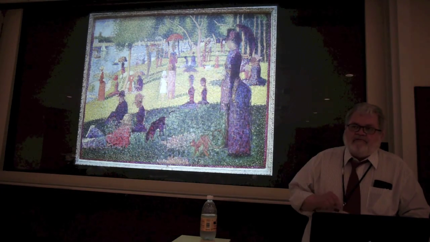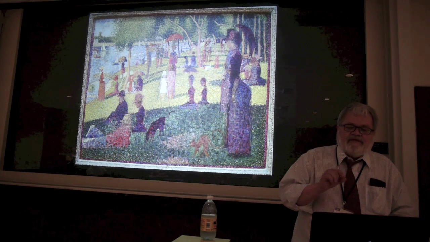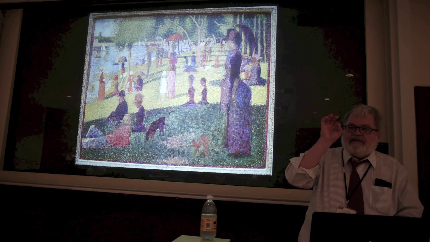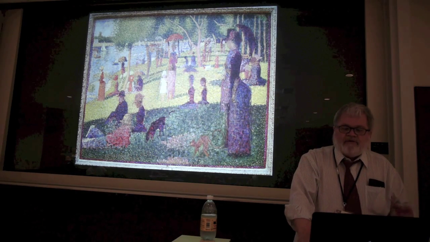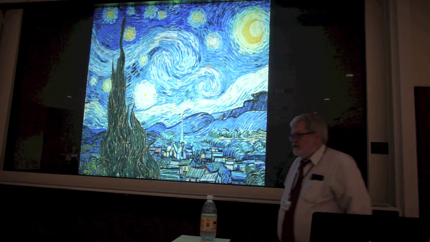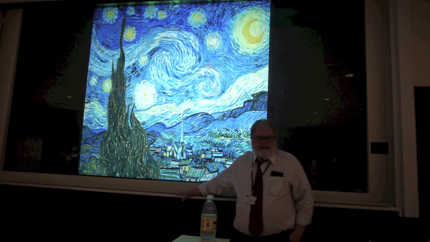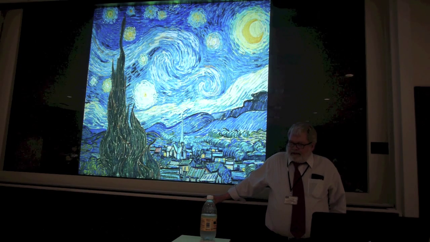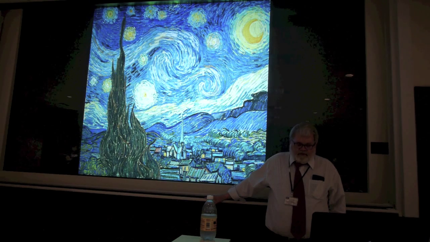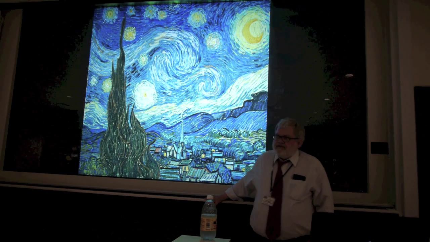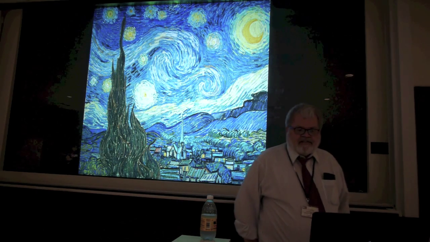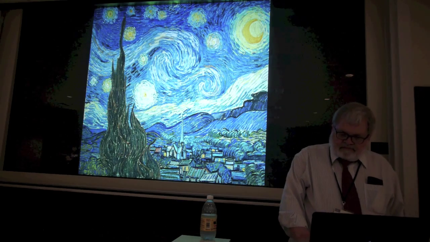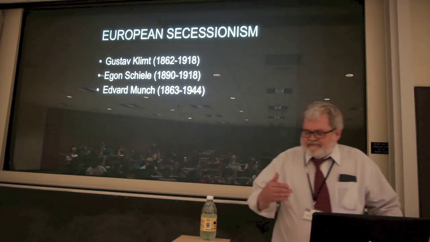Seurat, in his pointillistic work, this paint and this canvas, when you look at it very closely, is nothing but little dots and dabs of paint to give that sort of effect that Seurat was going for. And of course, most of you know Van Gogh from one way or another. People have seen this amazing work. If you ever see a real painting up front, you can really get a dynamic sense of what a brilliant visionary he was. There are people, however, who still debate to this day that he had something like astigmatism or something wrong with his eyes, that he was recording the night sky like this. I don't think so, but anyway.